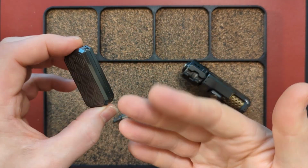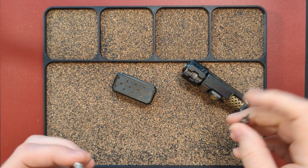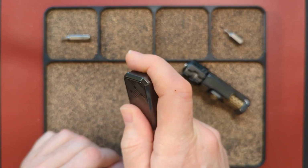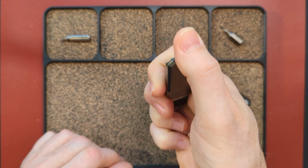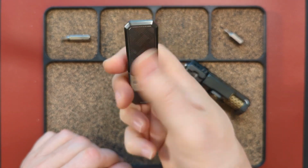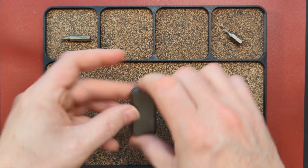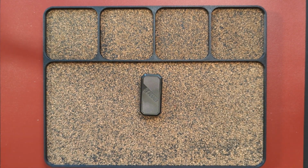So yeah, this is just one of those things. It's not for me. I want to like my stuff 100%. And just because of the way I use sliders, my fingers tend to get in the way here. And you can see it's kind of pushing against my finger. And I just find the edge a little bit sharp. Now, I've talked to other people that have used this, and they don't run into that at all. And that just means that they're gripping it differently than I am. So I just felt like it was better to give this a home with someone who will actually appreciate it.